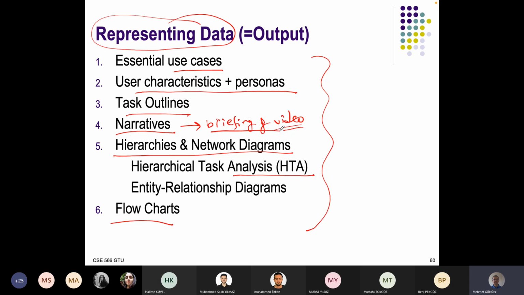Hierarchical task analysis decomposes tasks into smaller tasks. Entity relationship diagrams include items and actions and how they work together. And flowcharts are good for multiple level operations.